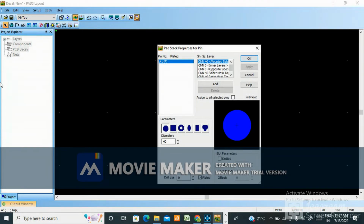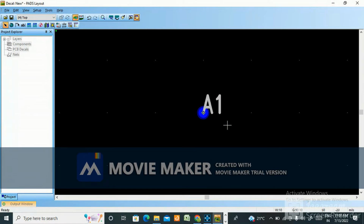Okay, I've made a mistake. 0.4 mm, 20 mil should be the diameter. Okay, 20 mil should be the diameter. Solder mask top is 26. Because I'm taking 0.5 mm, and 0.1 mm is 4 mils, so 0.5 times 4 will be 20 mils. Okay, that is the mistake I was making. Okay, 18. Okay, 2 mil less, or you can take the same as the pad size for paste mask. Apply. Okay, this you need to delete.